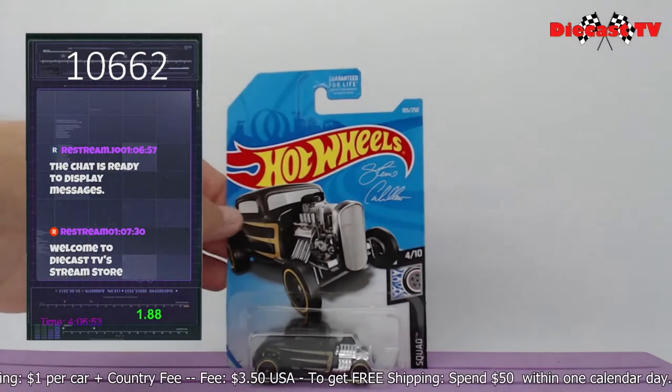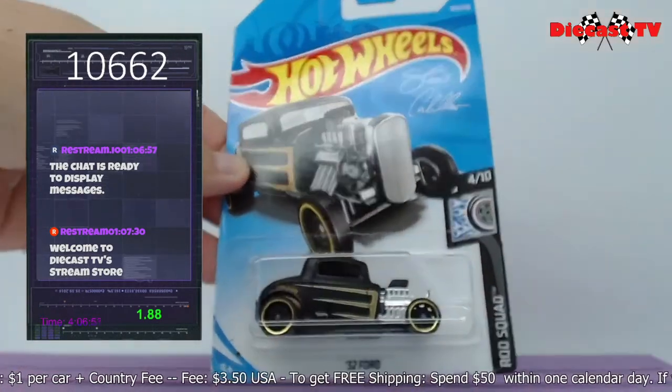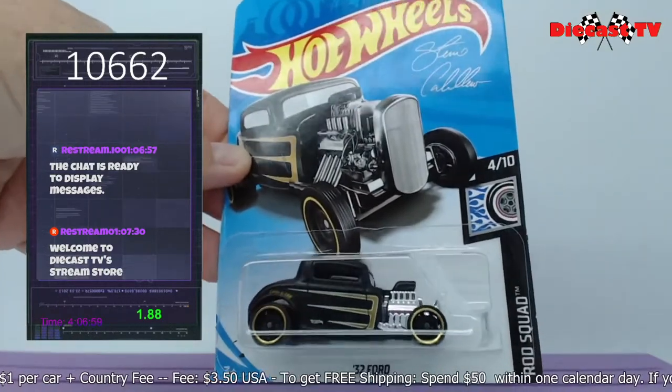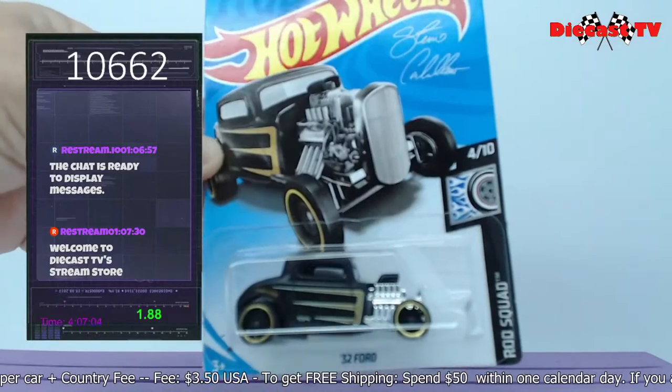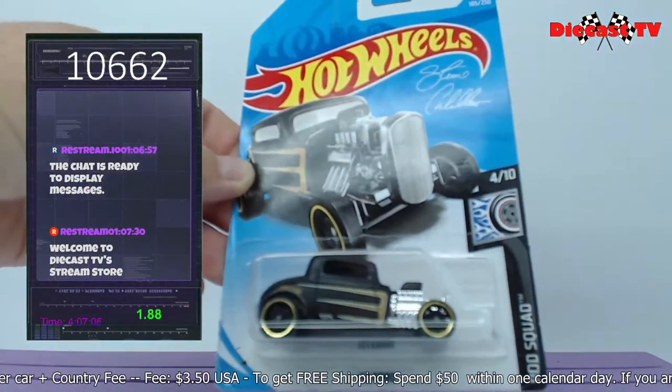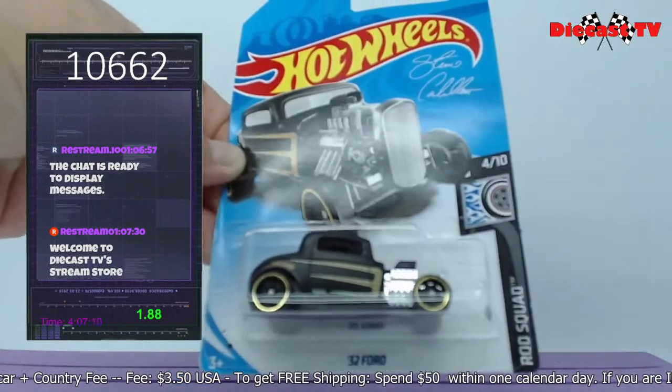Hey there, folks. Here we have another one from the Rod Squad. This is number 4 out of 10. We have the 32 Ford, little coupe. There we go. Take a peek. Kind of a really sleek looking. I really like the color combinations on this one. Just really clean lines on this one.